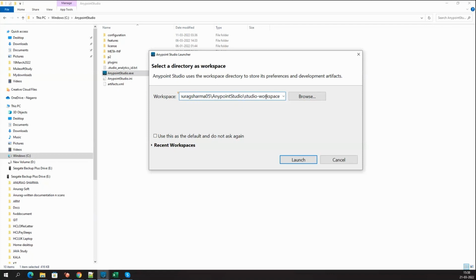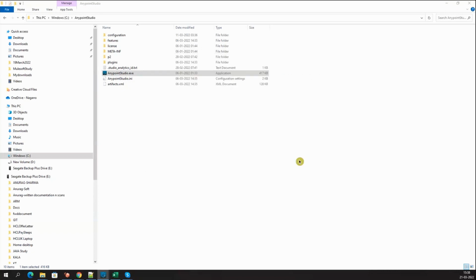For example, I gave the workspace as C:\Users and so on. You can give a location according to your system, whichever you can easily identify as your workspace. Just give that location and click on launch.